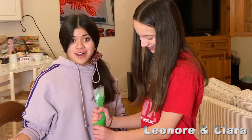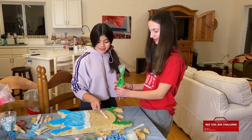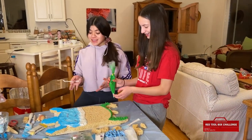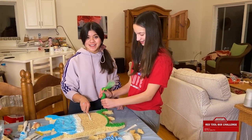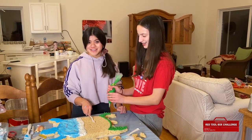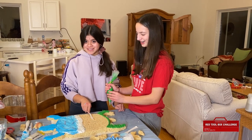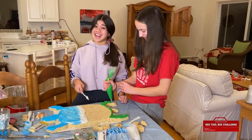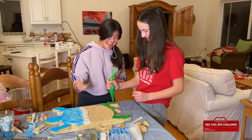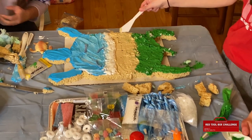Leonor and Clara, can you tell me a little bit about what you guys are doing? Well, if you come get a closer look at our extremely well-done turtle, we're actually making it in the shape of a turtle and then adding the habitat on top. Oh, amazing. To show kids where turtles live. How'd you come up with that idea? We just started coming up with turtles. So it was spontaneous? Yeah. Like a spontaneous creation. Just what the show's about. Yeah, we are in the place to be.